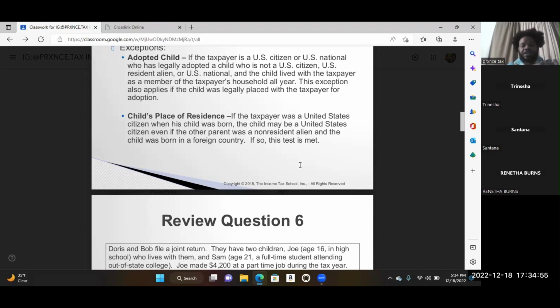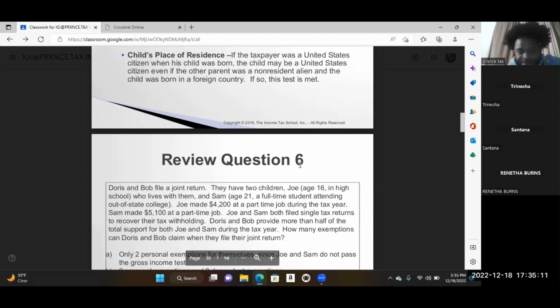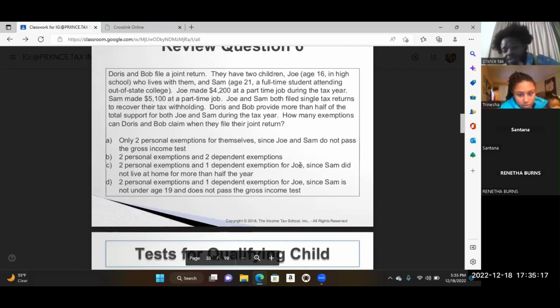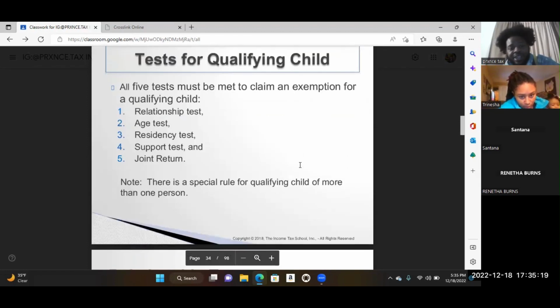They would need to turn in school records, immunization records, a lease with the children's names on it. That information all must line up. And if they don't have that, then they weren't supposed to claim that child. Make sense? And then if both people have all that information, the IRS determines that the person with the higher income is the person who gets it. And that's what all this is right here.